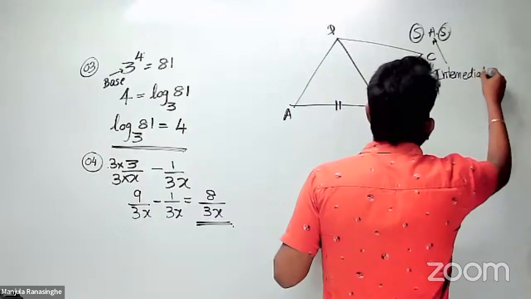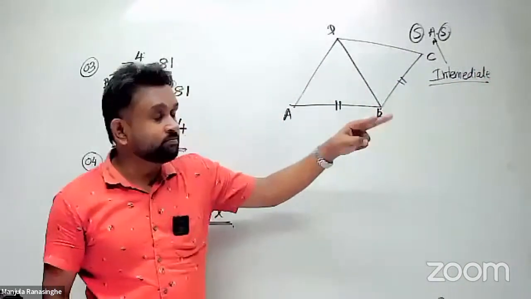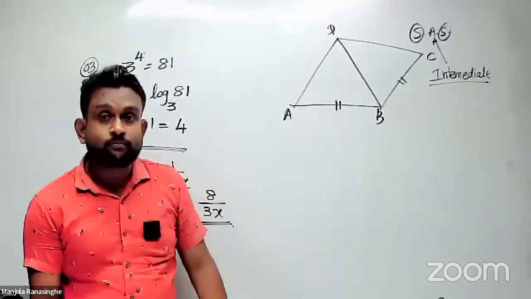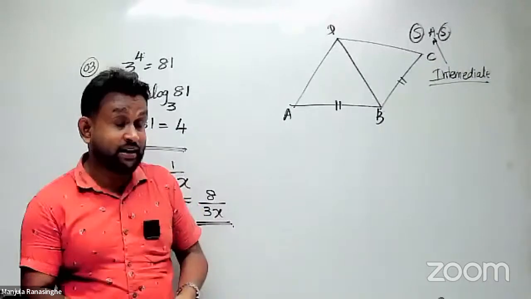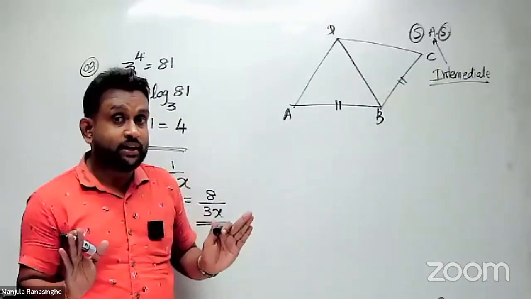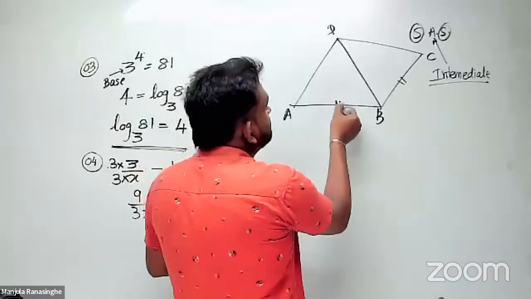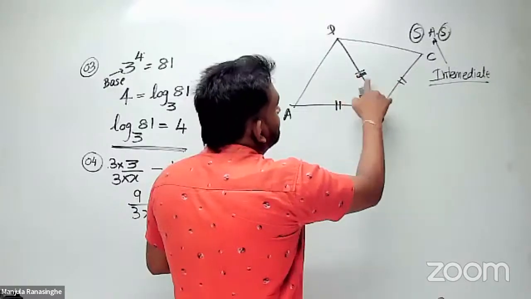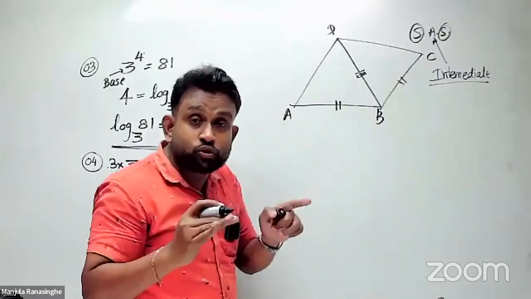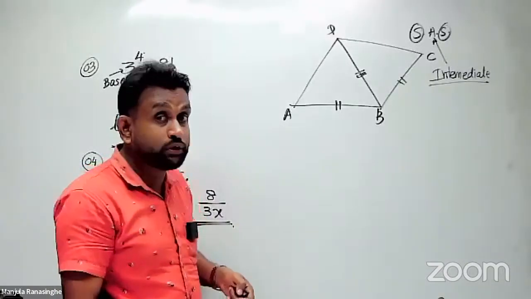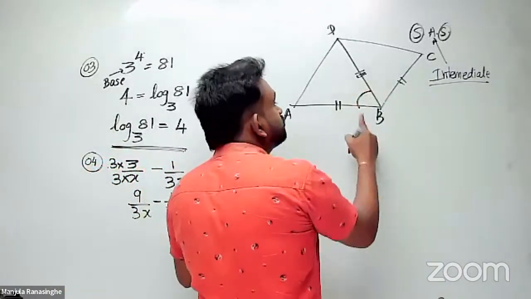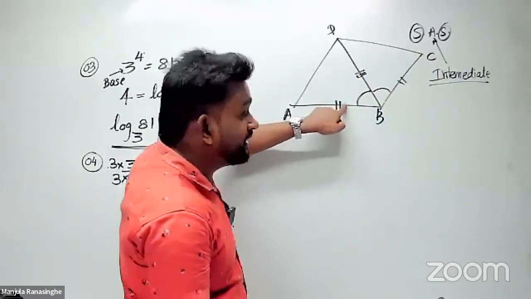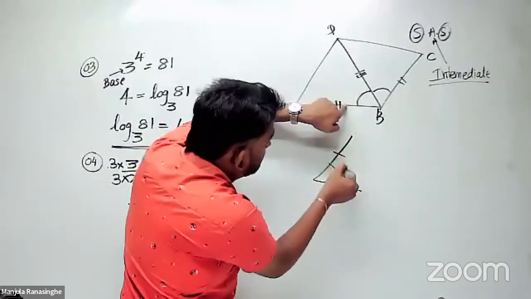Intermediate means where the angle is located. If I take these two fingers as the sides, the angle should be in between them. No other angles can be equal. It shall be the intermediate angle. So here you can see side equal, side equal. Now this is the common side for both. The angle must be intermediate between the two equal sides. So this angle shall equal this angle. Then only it is side angle side, with the angle located between the two sides.